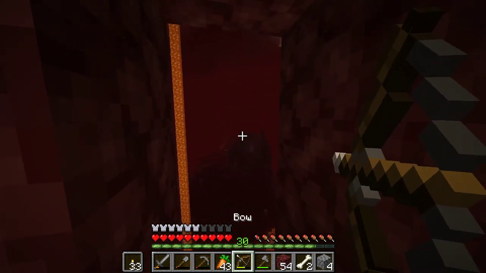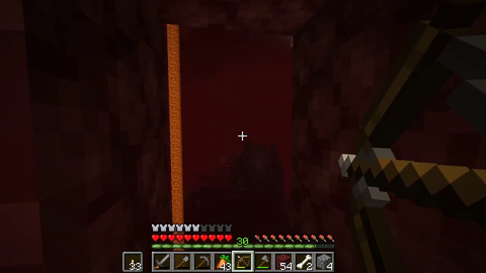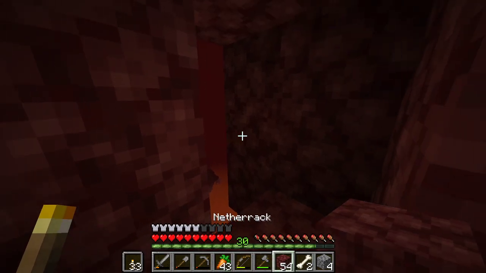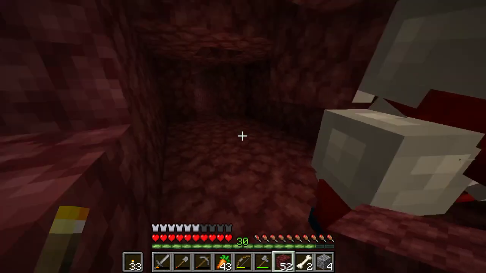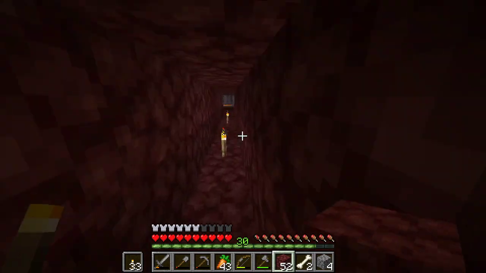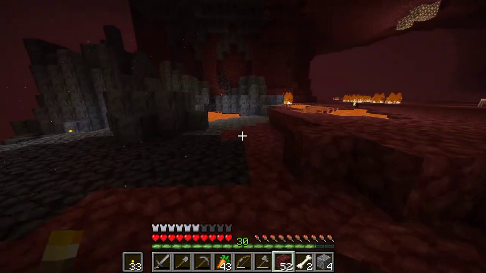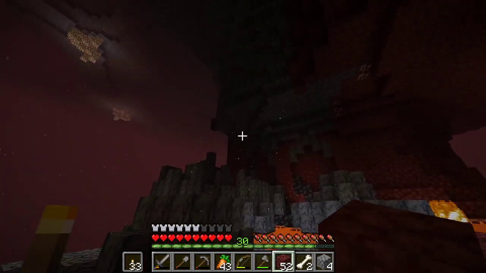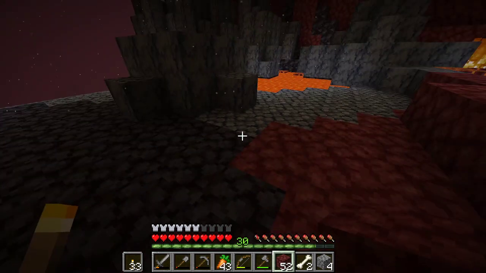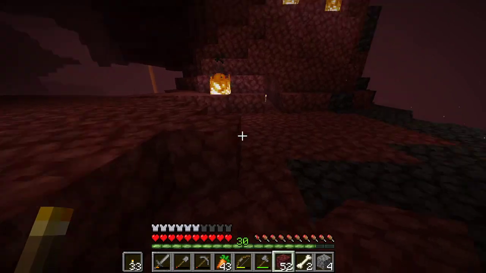Let me see. What's a bastion? Oh, it's where a lot of piglins are. It's actually hostile. Okay. Shift key, don't fail me now. Well, I'm stepping away from the ledge. This right here is all basalt biome.